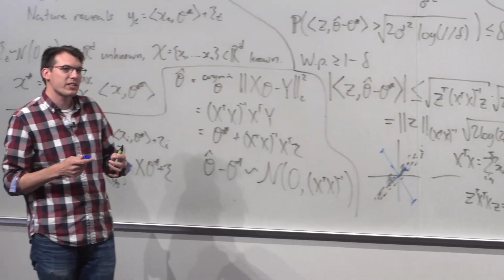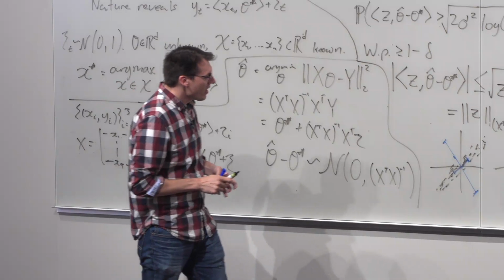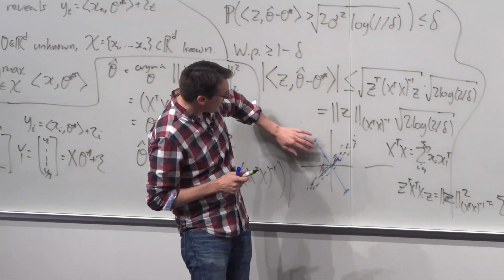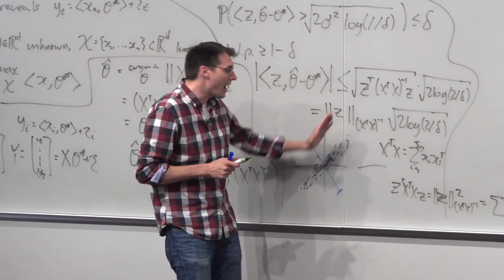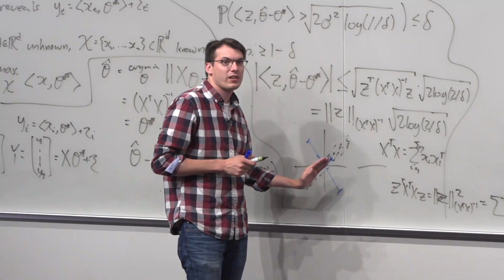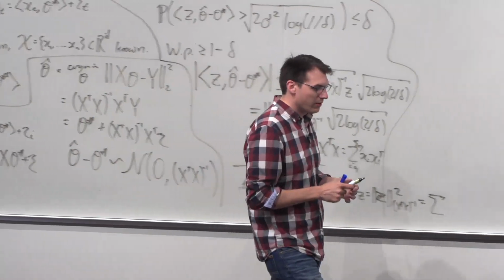Because in that direction, if I were to do this eigenvalue decomposition and rotate all the axes, picturing PCA in your head, you'd have a very small confidence interval in this direction because you have a lot of data in that direction. And we're going to use this in our algorithm to plan for uncertainty.